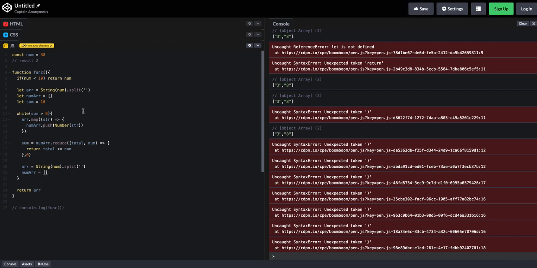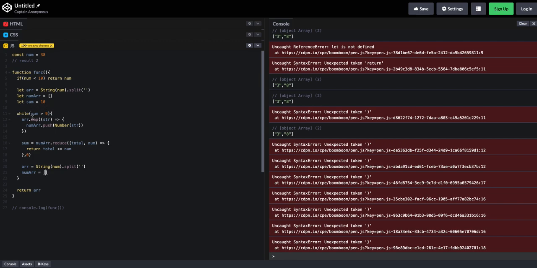So what's going to happen here, right? We start off with 38. It's greater than 10. So then we come down here, we split up 38 into an array, so then we have 3 and 8. We initialize an empty array for num array, and we initialize sum to be 10.